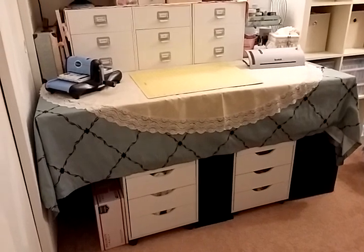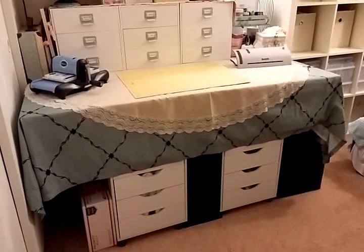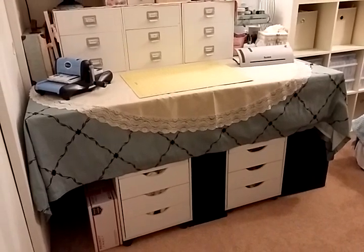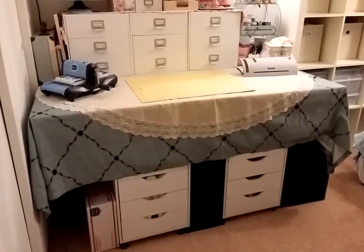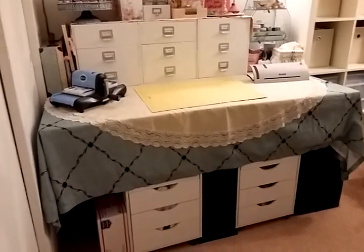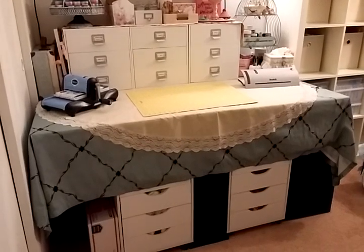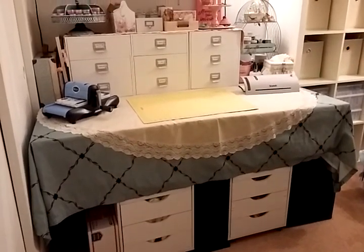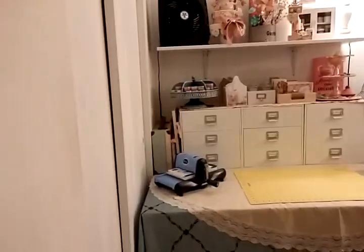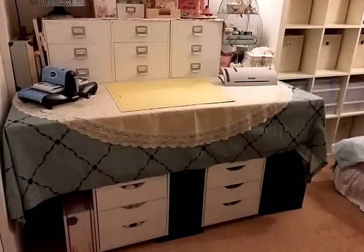It's a table that my husband had brought from Crate and Barrel when he used to work there about 10 to 15 years ago. So we've had it for a while and never used it, and it was just collecting dust, and it was actually kind of in the way. So instead of trying to sell it or give it away, I decided to see if it would fit in this area here between the wall and my expedite, and as you can see, it fit perfectly.